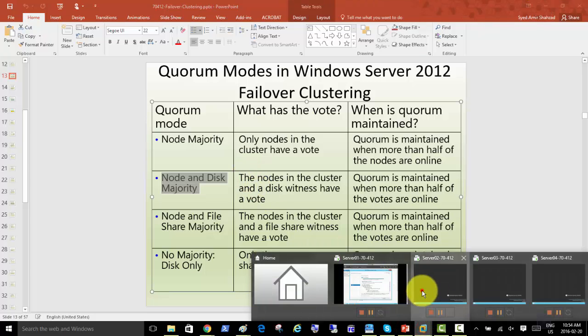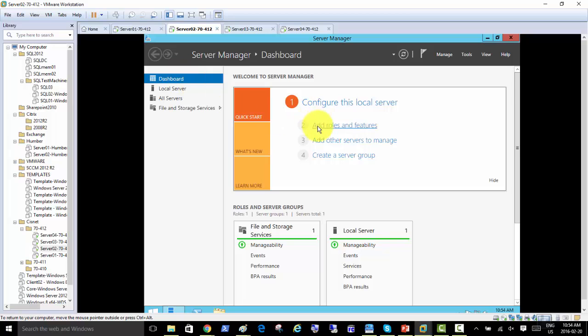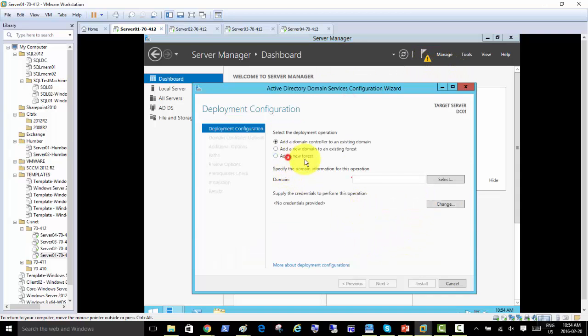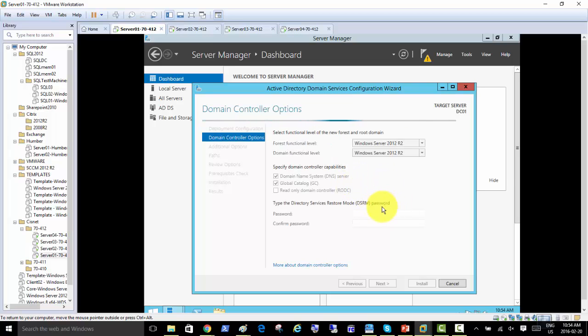I'm just going to go back and check. Okay, so Active Directory, I was installing the binary files. I'm just going to quickly upgrade it to a new forest. So it's sysnet domain.local, enter. Definitely I'll go for that administrator change as well. So sysnet admin.